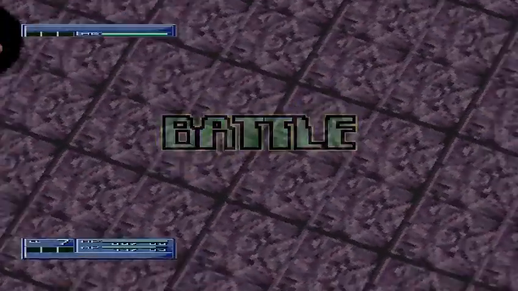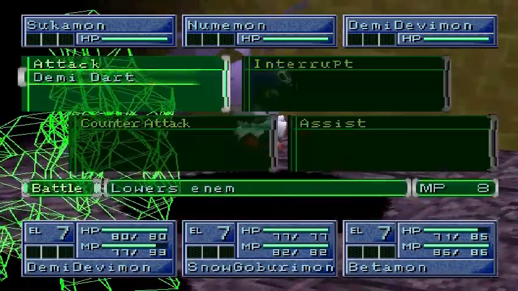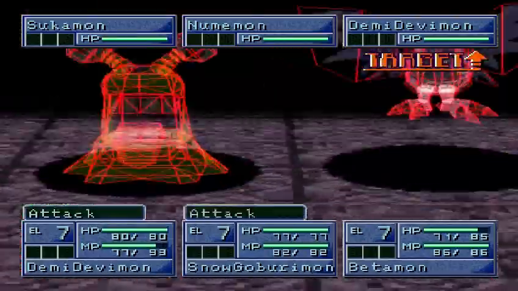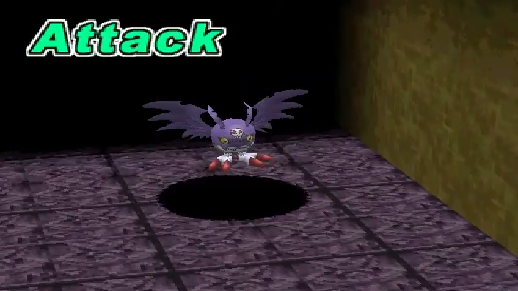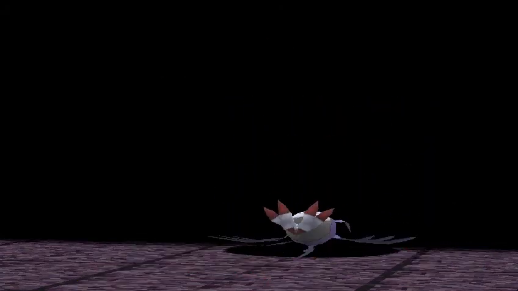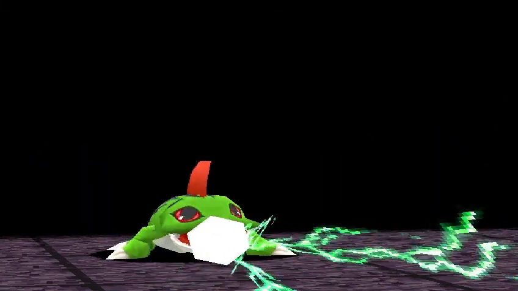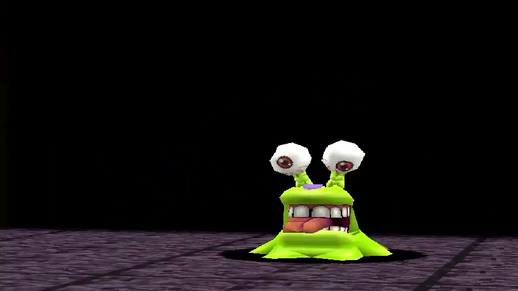And we fight onward. So this is actually considered to be the harder of the two dungeons, even though you're supposed to be able to do them in either order. Demidevimon, you want to take out Demidevimon as fast as possible, because he has Demi Dart, which will remove your MP. MP removing moves are probably the worst move in the game that you want to have used on you. He, of course, like in every other game, throws shit at you.